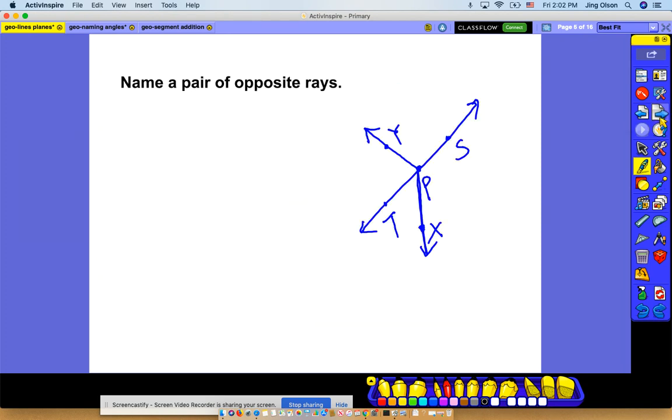Okay, let's go and name a pair of opposite rays. We're just gonna name one pair, okay? You're gonna say, okay, there's one ray here, one ray here, but these 2 are not opposite rays. And there is a pair of opposite rays. Endpoint is P, goes to S, right? So ray PS, and which one? Start with P, goes to T, and ray PT are opposite rays. See, they both have P. One goes this way and one goes down. They're 100% opposite rays, 100% opposite directions.